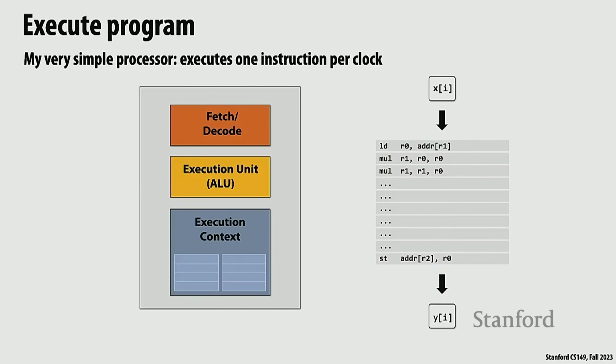And now, given that sequence of instructions, we're going to execute it. The processor is going to say, okay, what's the next one? Oh, it's a load of this value, then there's a multiply, and so on and so on. It'll run those instructions, it'll produce a value, and then at the end of that, there will be a store instruction, which says store this value to the address given by y sub i.